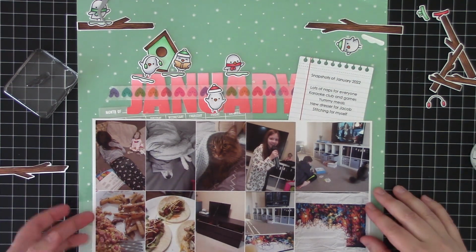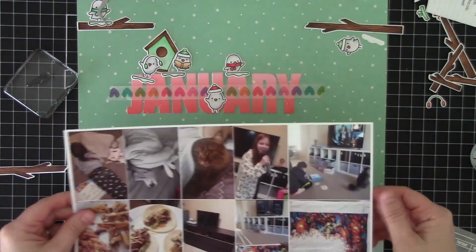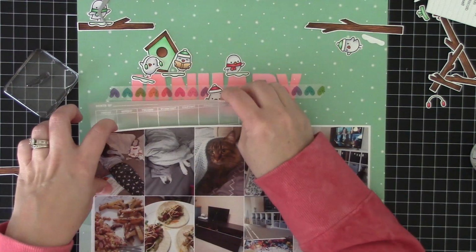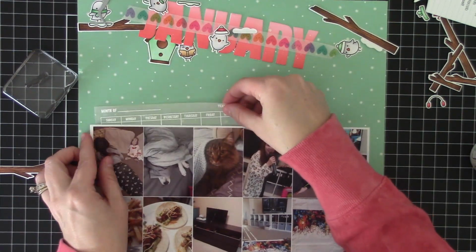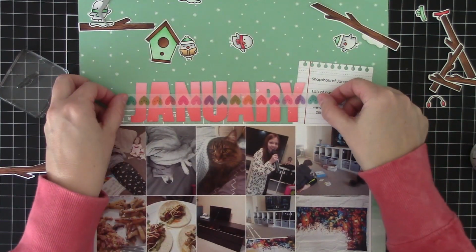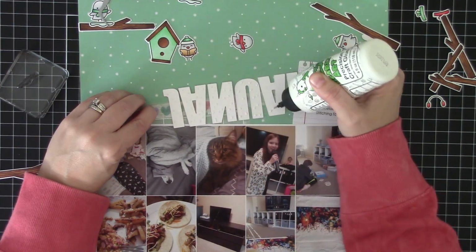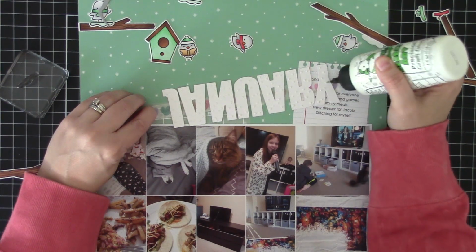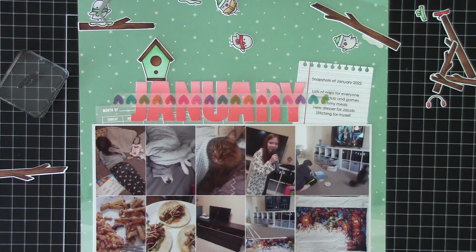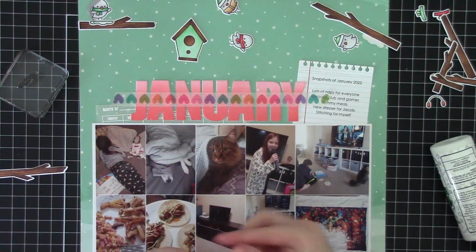I had decided that this was going to be the basic layout of my scene. You can see that cute little bird on the U. He is not going to stay, and I'm kind of sad about it. Normally, I've done this washi trick before. You line up the letters on your mat, take a sheet of washi tape, low tack tape, Post-it tape, anything to tape all your letters together so that you can flip it over, put the glue on the back, and you're working with one piece instead of all of those separate letters. I've done it both ways. Something big like this, when I was trying to decide placement, it was just easier to tape it all together so that I could move it around.